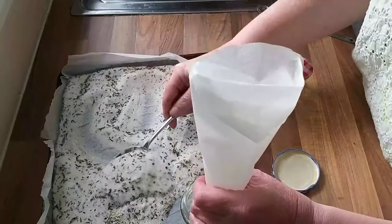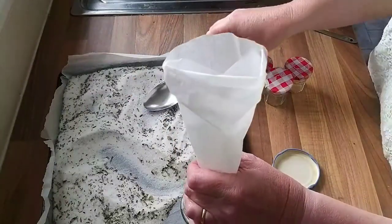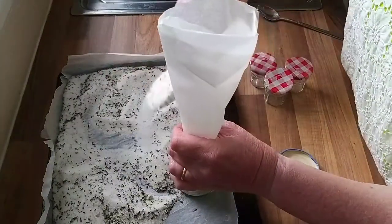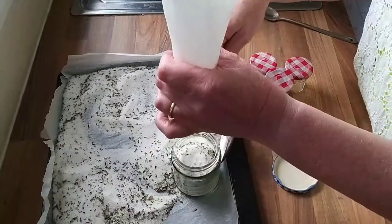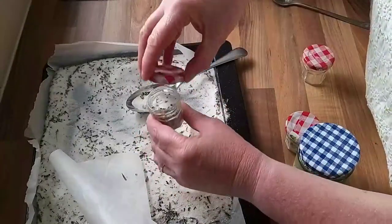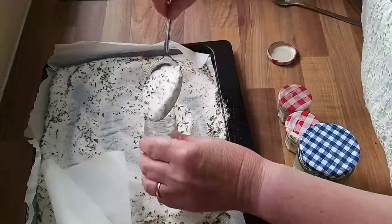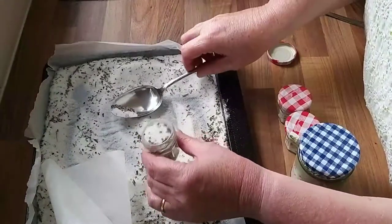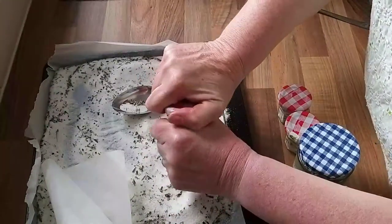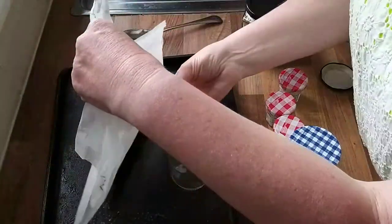As I'm editing the video I'm wondering why I didn't just use my funnel again — perhaps it was because it was still damp from filtering the oil earlier, so the greaseproof paper was a bit fiddly but it did the job. When it came to filling the tiny jam pots I ended up using a tablespoon, and because I was filling the pots over the lined greaseproof tray, any salt that spilled was collected there. For the last jar, I just folded the sheet of greaseproof paper in half and tipped the salt in — a bit like putting glitter back in the tube when you've finished crafting.